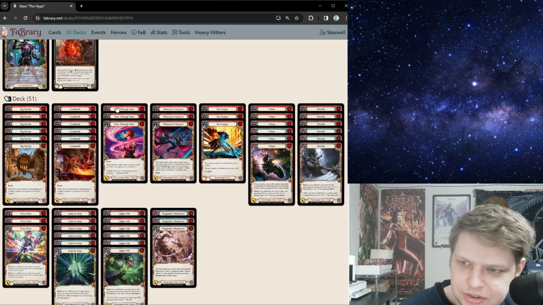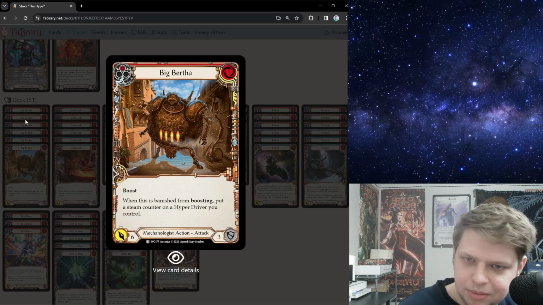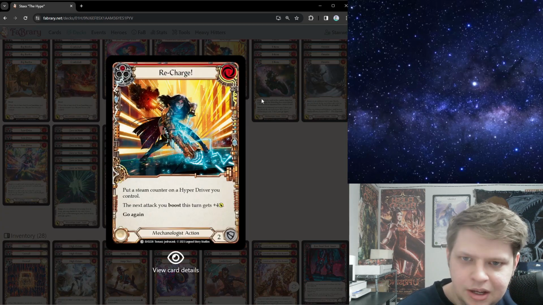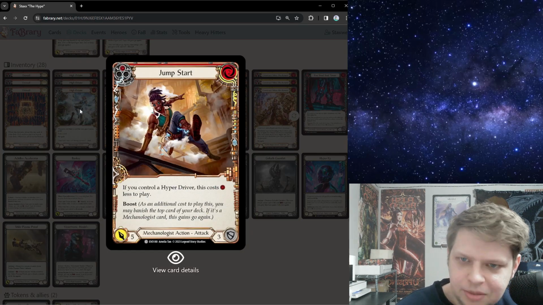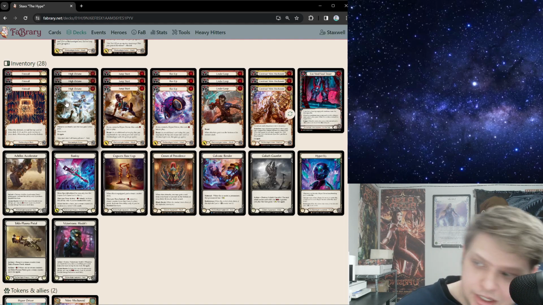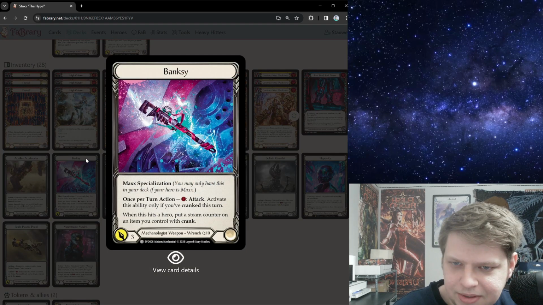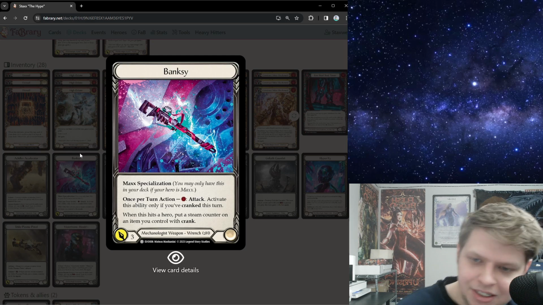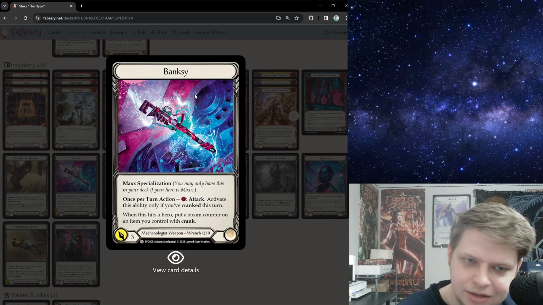If our hyperdrivers are alive, our cards become better, right? Big Berth is a lot better if we have a hyperdriver. Crankshaft's a lot better if we have a hyperdriver. Recharge is a lot better. Jumpstart's a lot better. Rev Up is a lot better. We need to keep our hyperdrivers alive, and we need to end every turn with a Banksy. Ending every turn with a Banksy also helps us combat fatigue, right? Because we're getting 3 value and not using a card.